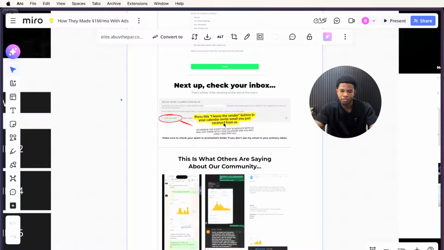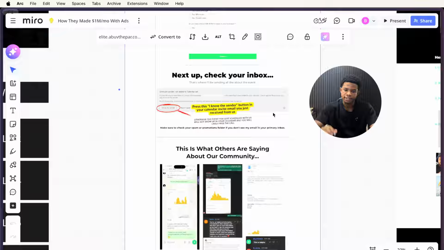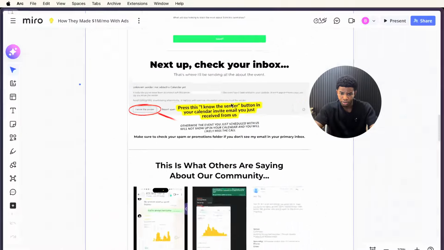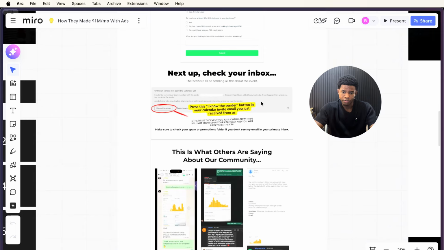I would do a custom graphic for this, like we did for one of our clients. Make this a custom graphic, make this something that's actually easy to look at, because right now it's difficult for me to read this. I don't even know what it is. All right, so again, it's working right now, but it's going to work even better when you have really good design for this.